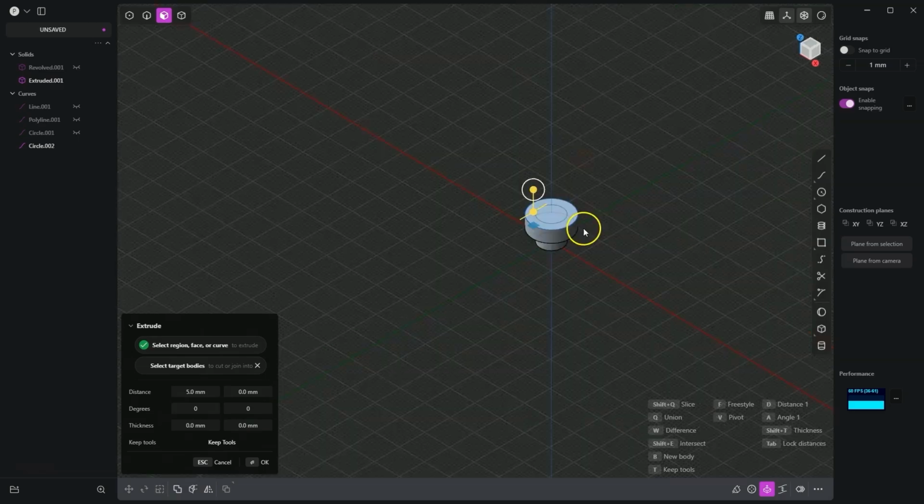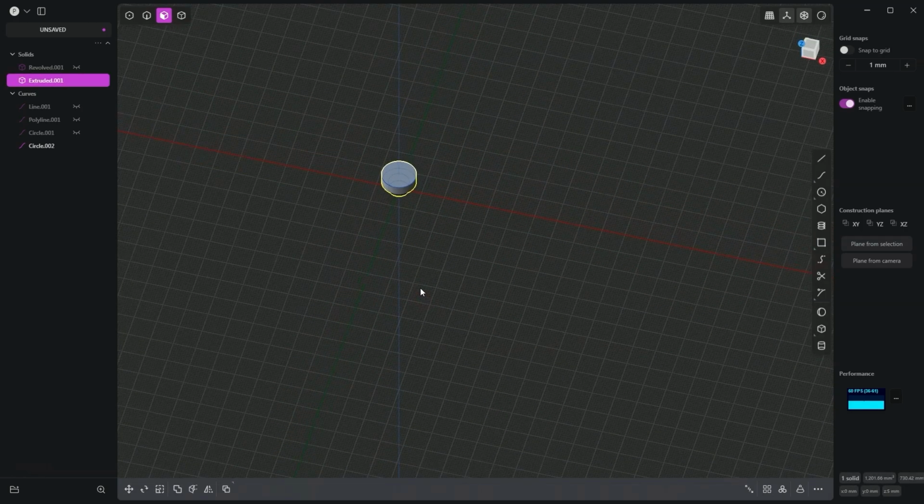Before we confirm this, I would like this extrusion that we create to be connected immediately with this solid, with this smaller cylinder. We have the Union command. If we press the Q key on the keyboard, we can point to this solid. Now those two solids will be combined into one solid. Click OK to confirm this, and we have something like this.